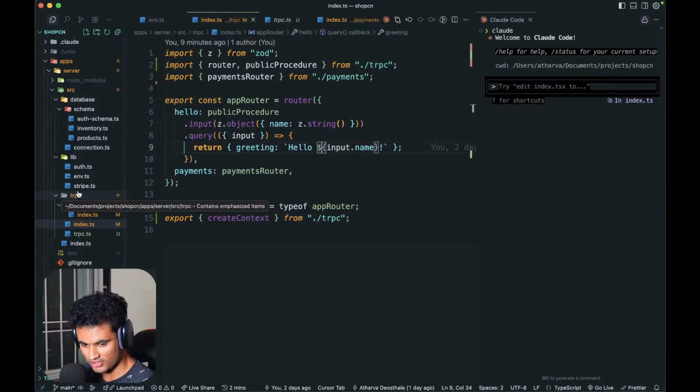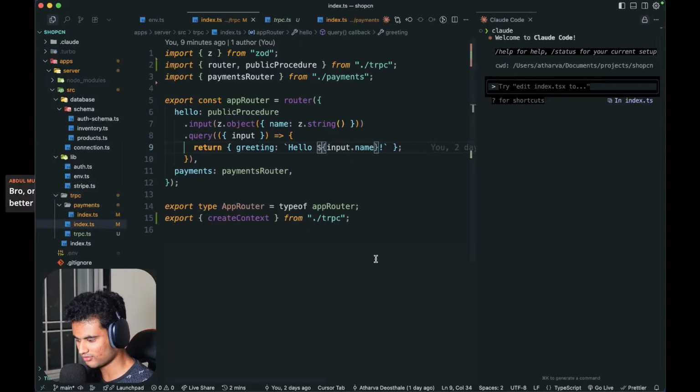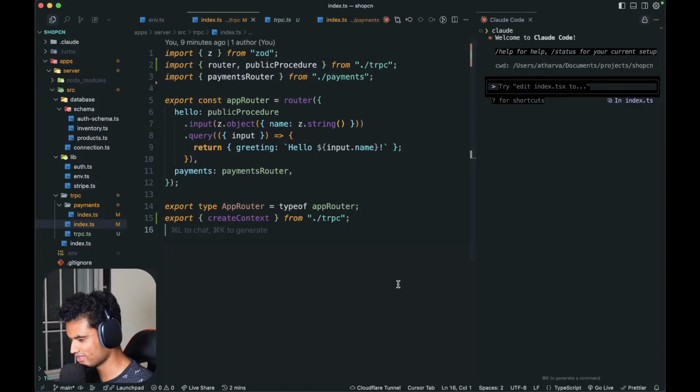Bro, one CLI or even a start template, Next.js plus... I couldn't understand. But if you want something like that, a way to just get starter templates very quickly, there is a thing called Better T Stack.